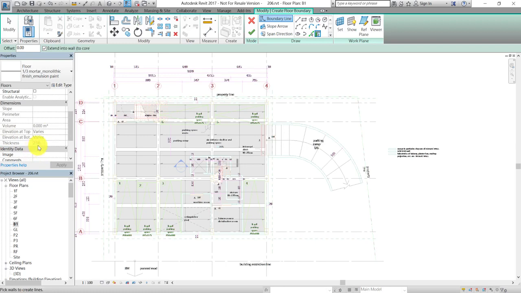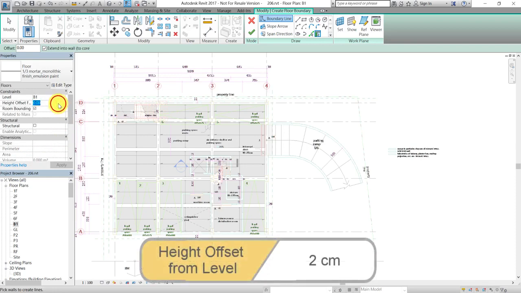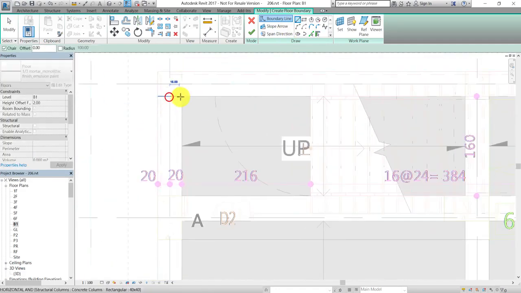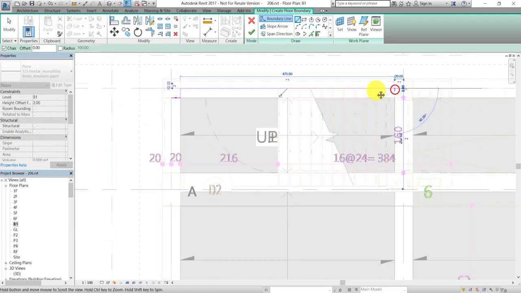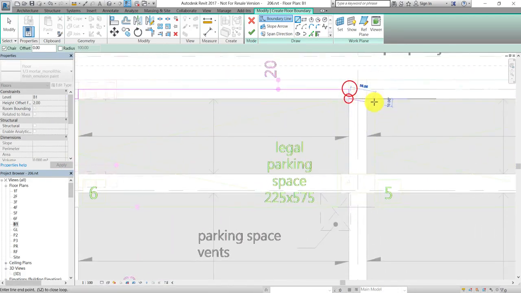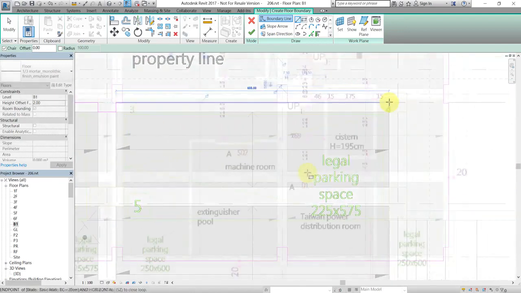So we need to set the height offset from level to 2 cm. Now we can start sketching the boundaries of the floor finish. Because the floor finish does not intersect with the structural frames, here we may just create a single floor finish covering the entire room.